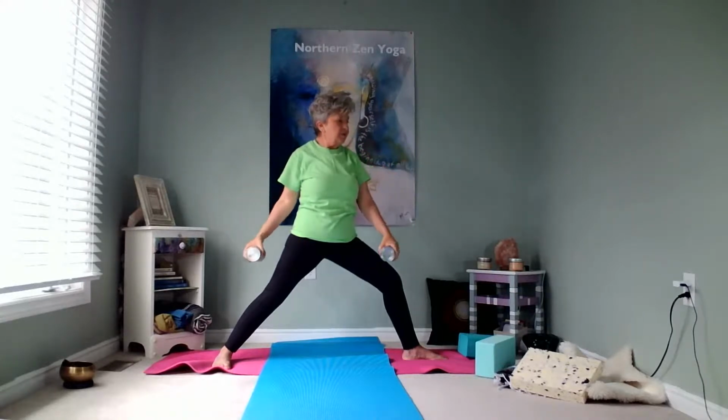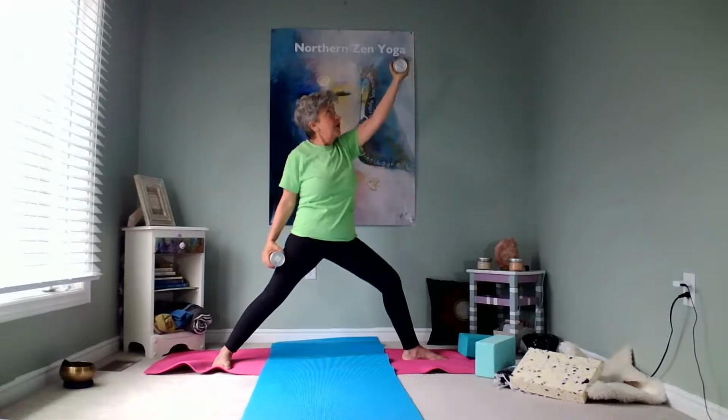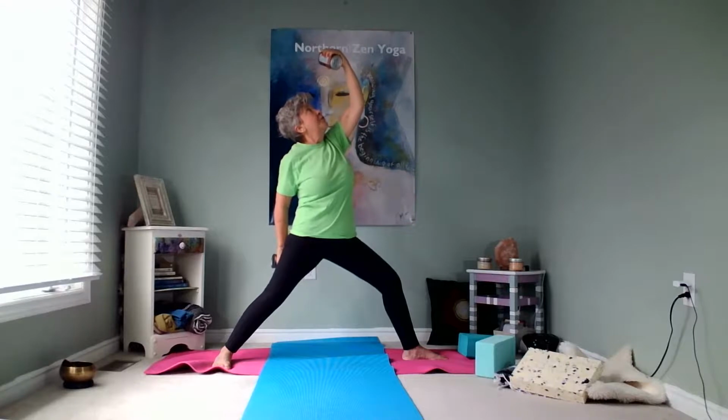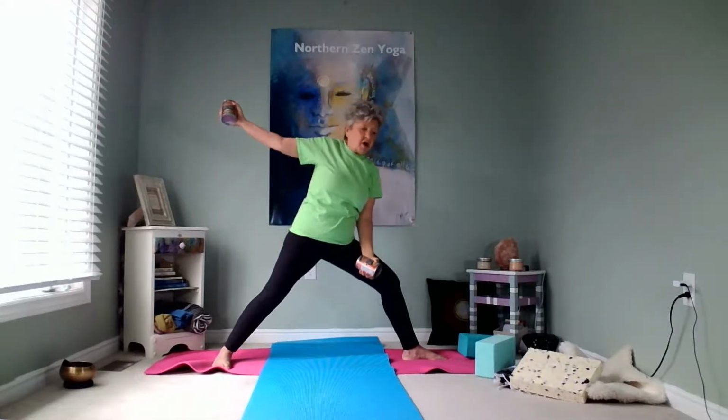And relax them down. We're going to inhale the front arm up, rotating the tin upward. We're going to take this one from resting on our leg, let the weight pull us backward. Proud Warrior. Exhale, we're going to drop the forearm down to the thigh. We're going to rotate our arm right overhead, just above your ear, and reach for the other side of the room. Push your heel into the floor in the back. One nice smooth movement.